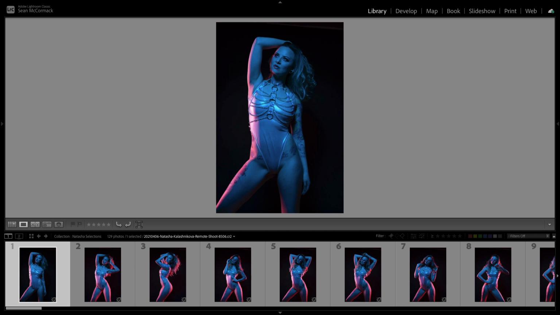In a case like this, where it's pose to pose and the poses aren't very similar, it's actually much harder. So I'm just going to be showing you the principle more than anything, but we will still get a feel for it as well. I've shown this before, but I think it's so important because it does make a difference. Where I will actually use this even with clients is in headshots. I'll sit them down beside me or at another monitor, with lockdown restrictions and stuff like that where you have to be 2 meters away. I let them see another monitor and we will go through the images.